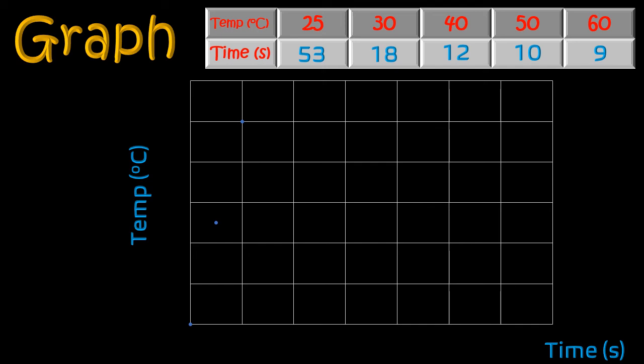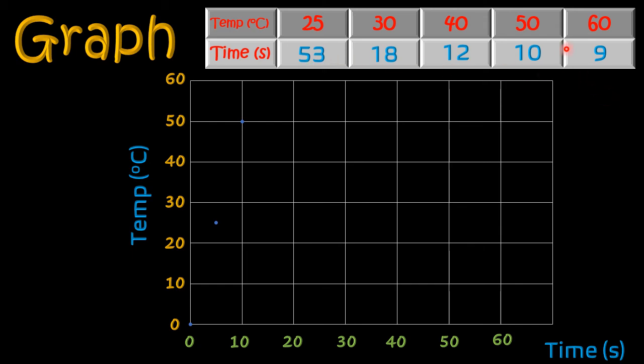So in that case, let's just try that on our Y-axis we have 0 to 60 because our maximum temperature is 60. And then because our time is also ranging from 53 to 9, we can still use 0 to 60 to see how well that takes us. So our X-axis will also have 0 up to 60. Now in this case, we can see that when the temperature is low, the time is high, and when the temperature is high, the time is little.